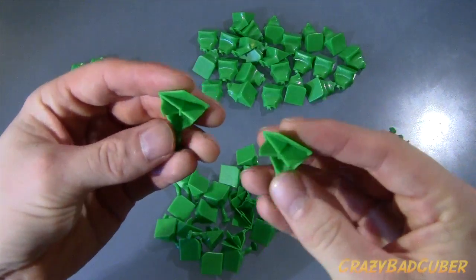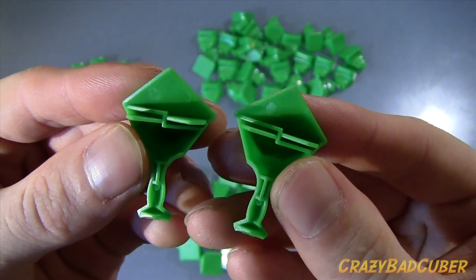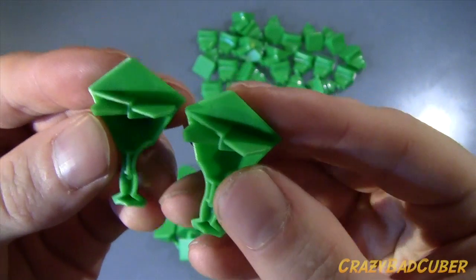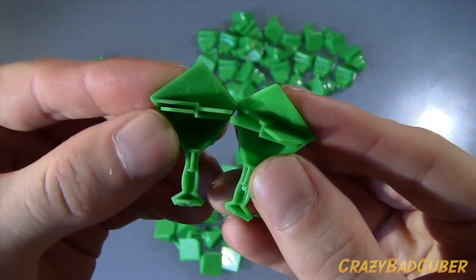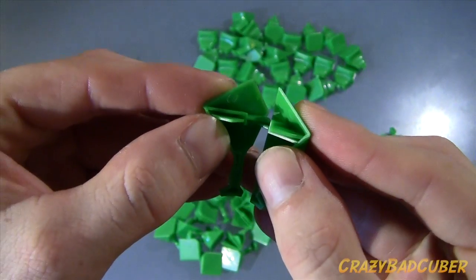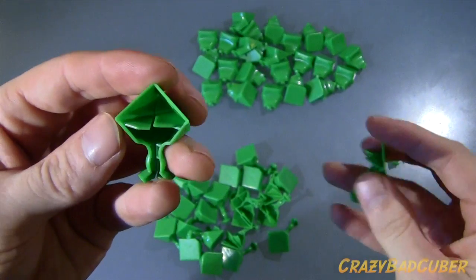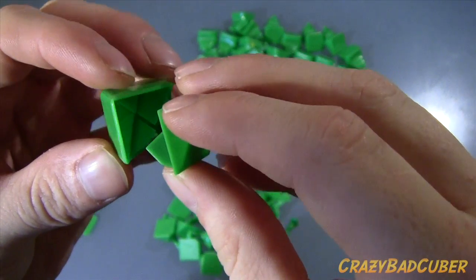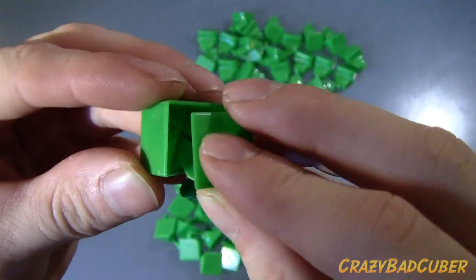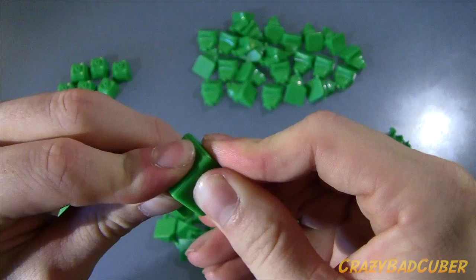All right, so what we're going to do is do the corners first. You're going to want to take 2 of these pieces. Now, as you can see, there are little gaps in between them here. And I want you to hold 2 pieces like this, and I want you to put the left piece over top of the right piece, just like that, and put them together. Now I want you to grab a 3rd piece, and these little wing pieces go together just like this. And then you push it together. And that makes up a corner piece.